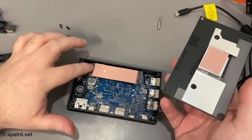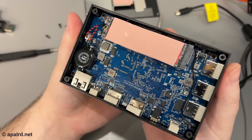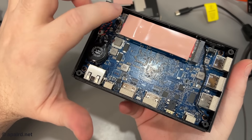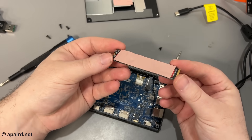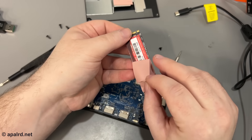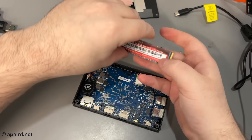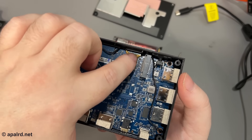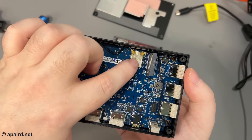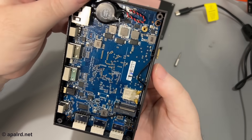Inside we've got the NVMe drive in its NVMe slot. There's thermal compound on a heat spreader cooling the back of the board — not the CPU itself. Taking a close-up look at the board we can see all the chips. There's a BIOS battery. Under a thermal pad are the flash chips with a sticker. The Wi-Fi module is glued in — the tiny connectors are glued so they won't fall out — and it's a soldered module, so you're not replacing it. The inductors visible are for the VRMs. The CPU itself is on the other side of the board.